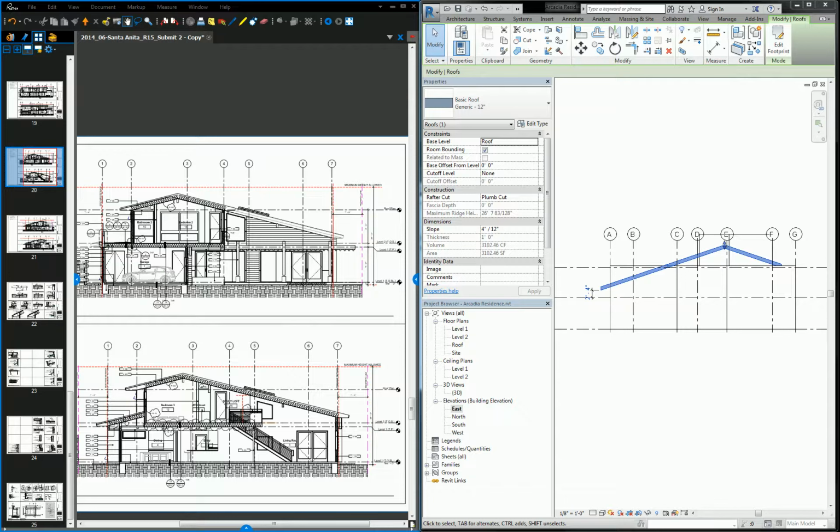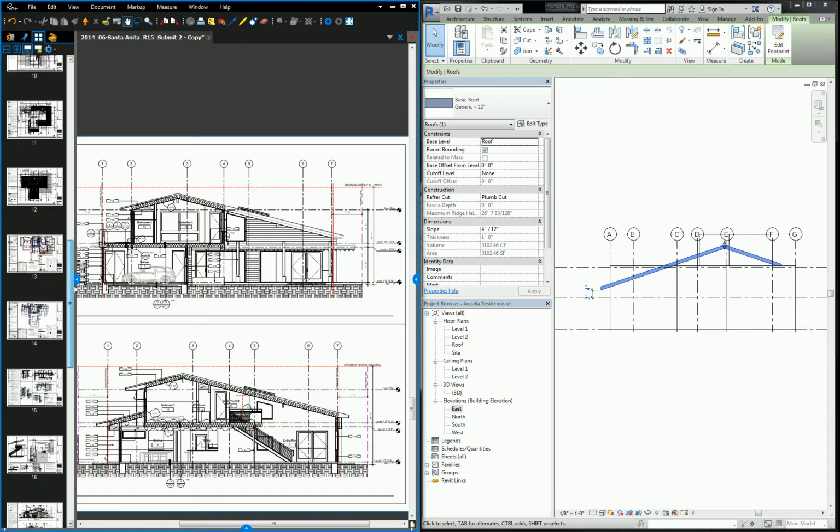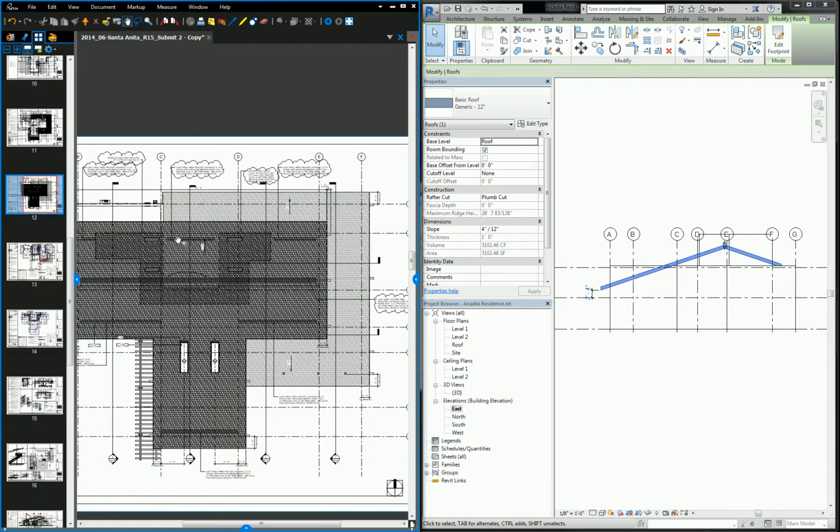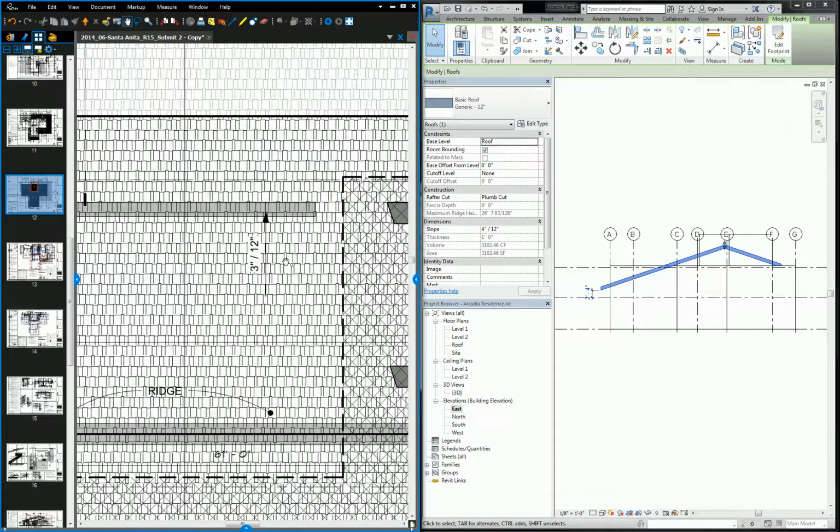Okay, so to correct what I said before, I said that it was a 4-inch slope, but on the roof plan it actually says that it's a 3-inch slope. You can find that right here. So thank you, Daniel, for calling that out. See that, guys? It's really hard to see, unfortunately, but it's a 3-inch to 12-inch slope.